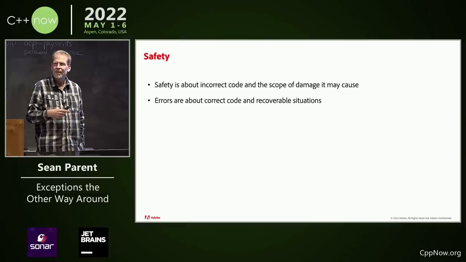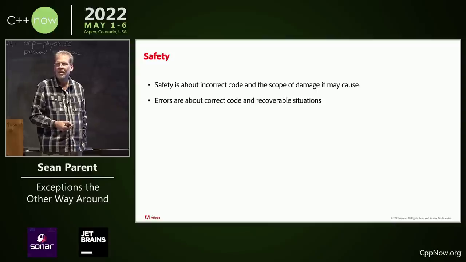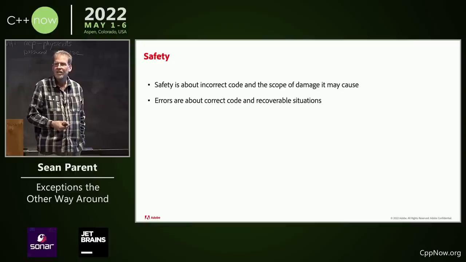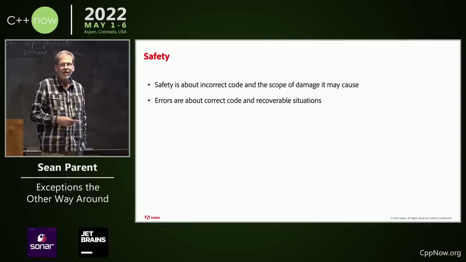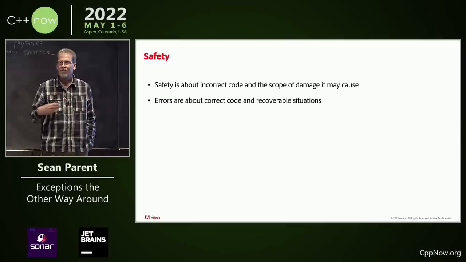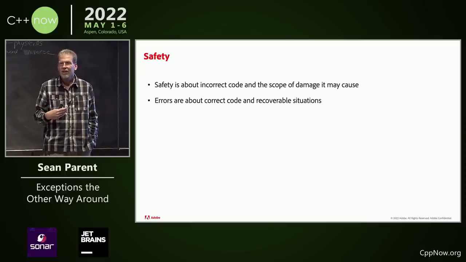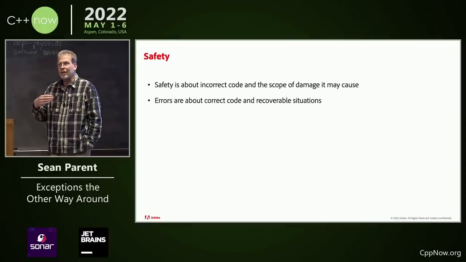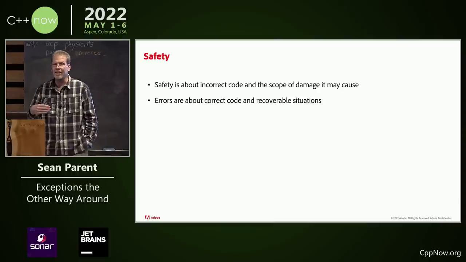I have a question. Say I have a sum that is meant to work for ints. If I found out that I got not an int but something else, I just jump to a different sum that is actually valid for doubles, for example. Would that still mean safe? It depends on what your preconditions and postconditions are, and whether you are able to satisfy that contract. When we're talking about safety, we're talking about what happens when the preconditions are violated.